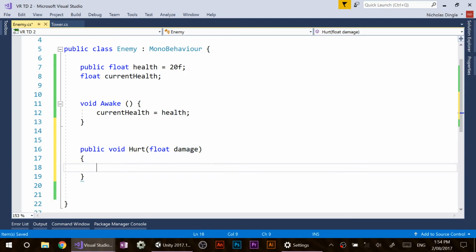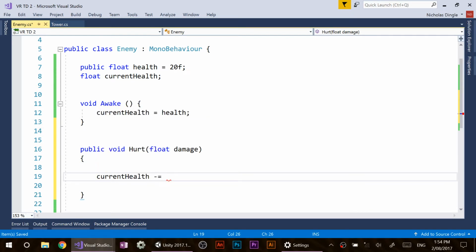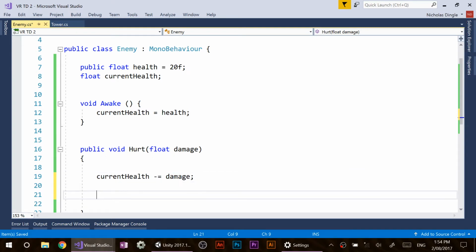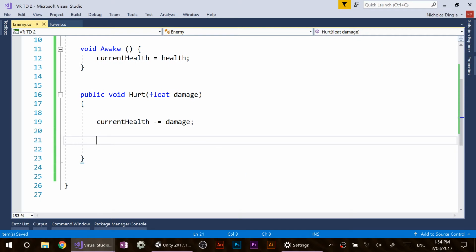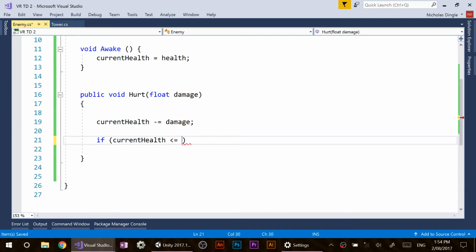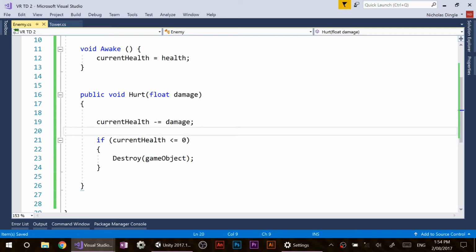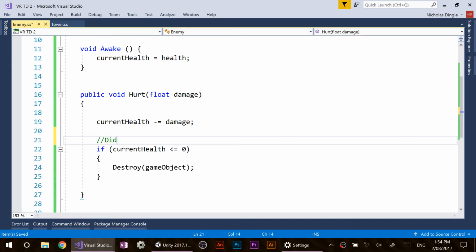Now, what are we going to do in this function? Pretty straightforward. We're going to hurt the enemy first. And to do that, we just go current health minus equals, so take away damage. Yeah, and I think the default was 5, so it's going to take away 5 damage each time. The second thing we need to do is check if the enemy has no health left. So if current health is less than or equal to 0, then what are we going to do? We're going to destroy the game object. Whoop, little g. Okay, and that'll destroy our enemy. Okay, it's as simple as that. That's all we have to do for the moment. I might put a little quick comment in here. Did we die? Simple as that.